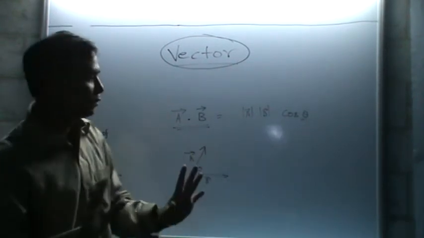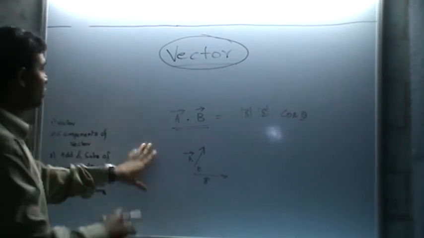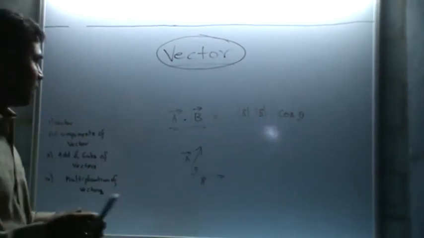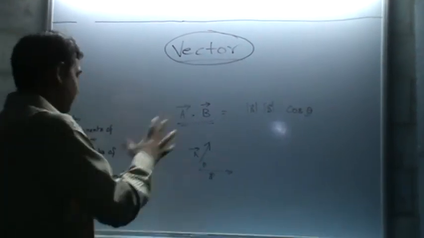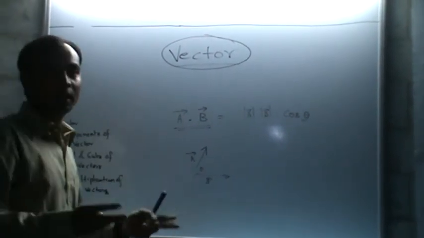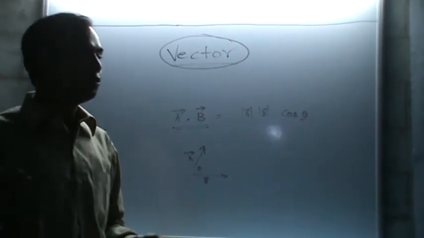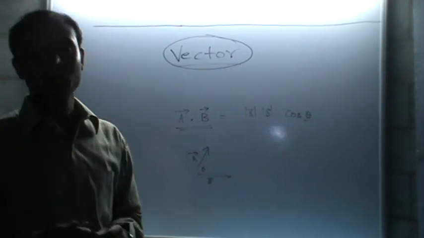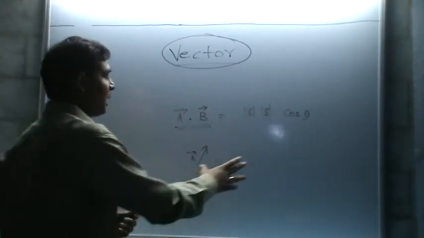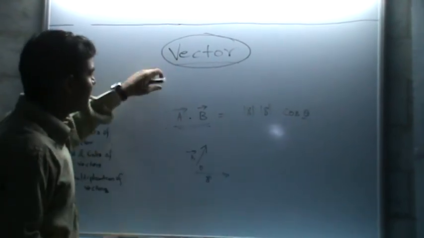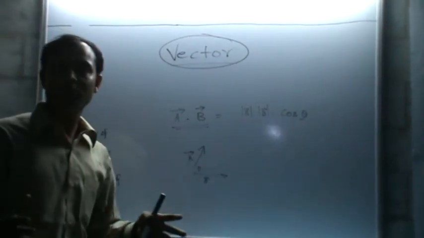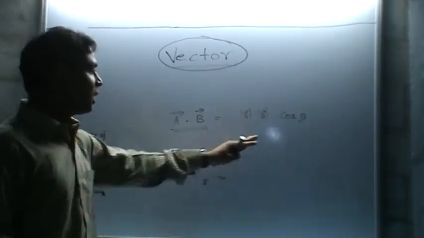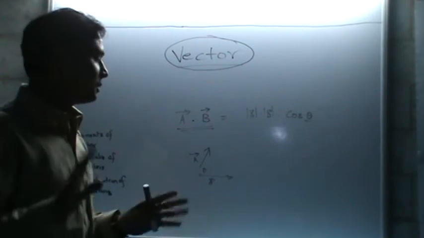Don't confuse too much. We will go in detail when you get familiar with vectors, when you feel comfortable with vectors. After 2-3 chapters, you will see vectors is nothing big. Like now 2 plus 2 becomes very easy. 2 into 12, if I ask you, what can you answer? Easy, 24. Why? Because you are very familiar with those multiplications. Similarly, these are very basic things. After some time you will find it very easy to say what will be the addition, subtraction, or to break it into components. This becomes very easy.